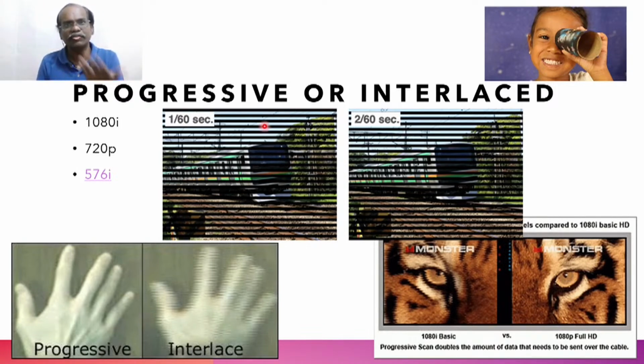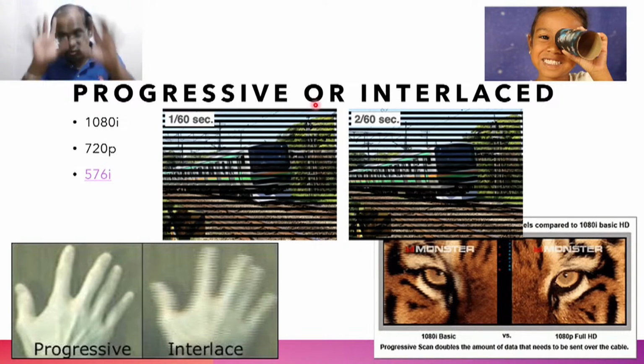Then if they show it on a TV, which was also an interlaced TV in those days, odd lines are shown, then even lines are shown. Look at that, odd lines, then even lines. You can see all my fingers now, right? First odd and then even, then odd, even. So at one point you will see both. It is shown in a very small fraction of a second, and you can see the complete picture, all the lines. That's how TV video worked in those days.